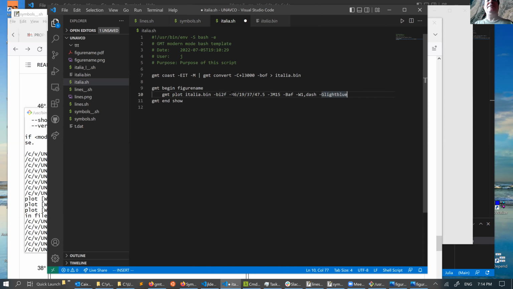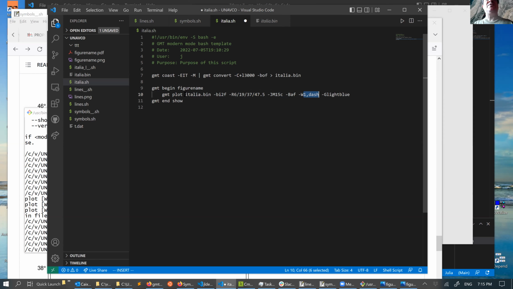Again, the limits of the country, the projection, already saw this. M means Mercator projection. Okay, let me add the -Ba, it's not needed, says automatic annotation and framing, and see our now already known line will be thickness of 1 and dashed. And light blue, the color.